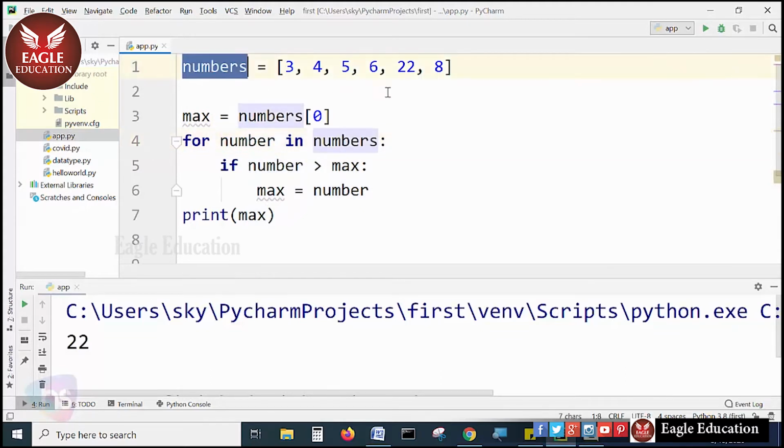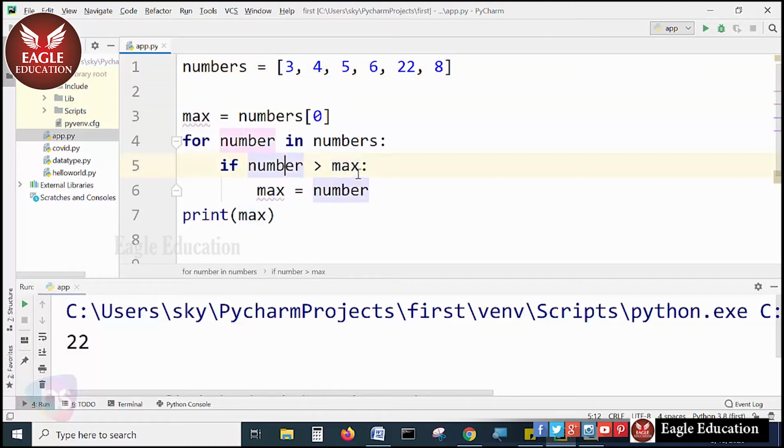Numbers is the list I'm passing to the for loop, using the in operator. On each number I am comparing with that first initial position, max, right?